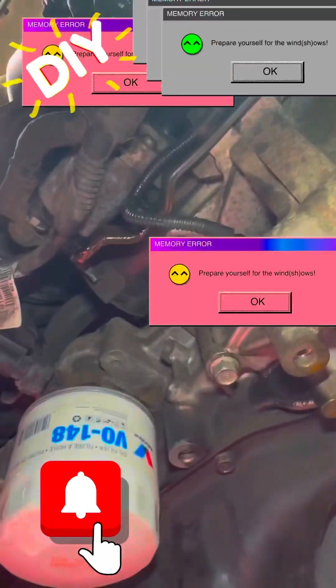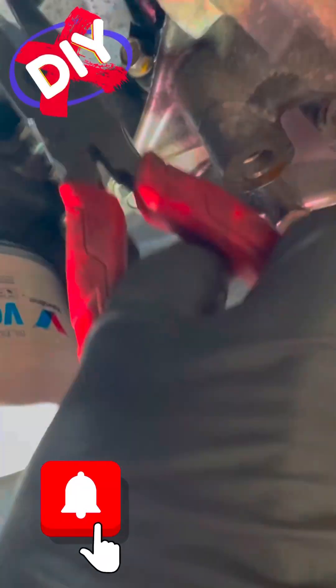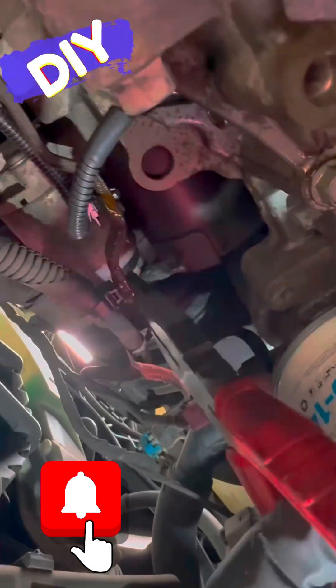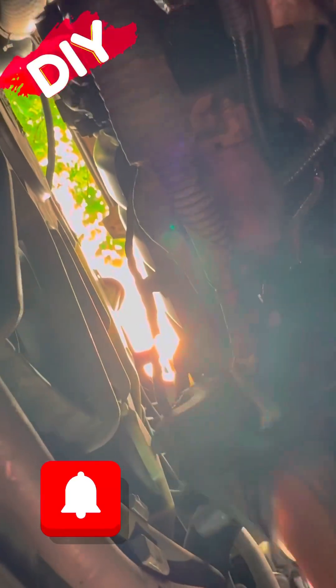I'm going to get underneath there and find the engine oil filter — right there. Look up or towards the right and your sensor is going to be up there. There are two or three push tabs that have to be removed, so pinch the back where they're on the bracket and give it a pinch. You should be able to push that wire forward. Then I take my Milwaukee pliers or needle nose and push the harness out of the way for more access. Then you can see how I reach up and bend that metal.